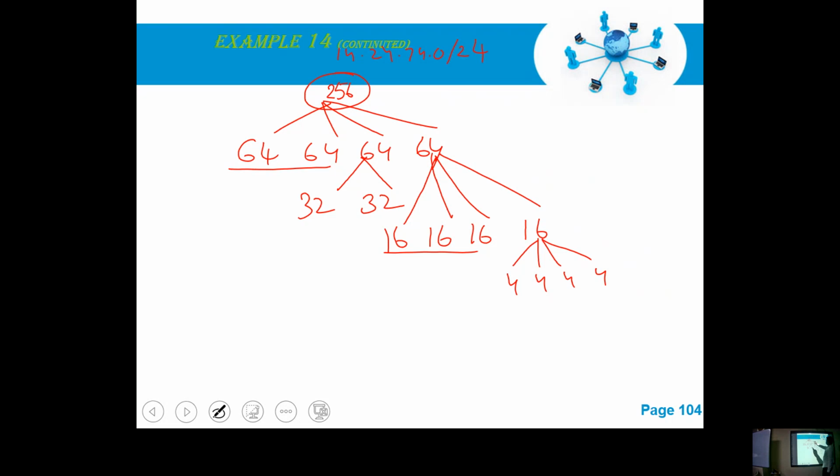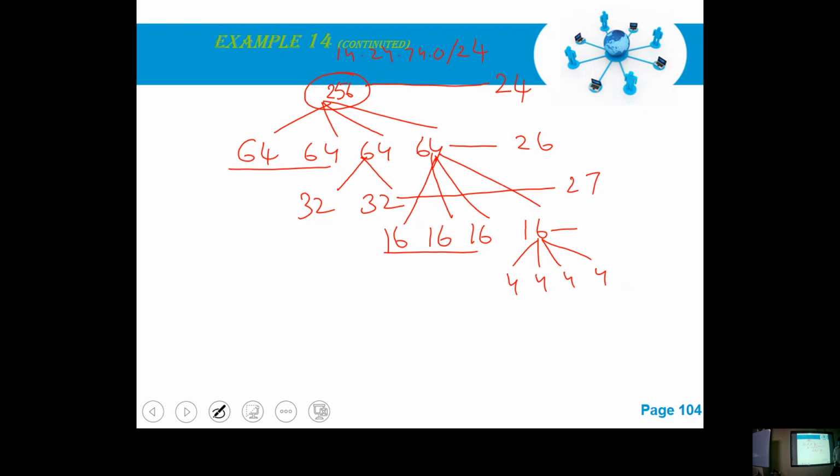Okay. Now for this, what is the prefix we had? 24. When I go with 64, 4 groups means extra 2 bits we need to consider. So it will be 26. Here for 32, how many are we making? 2 groups. What did we have for 64? 26. For 32? Increase or decrease? 27. Okay.